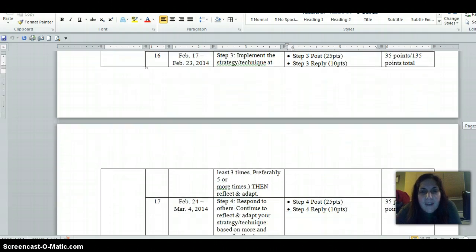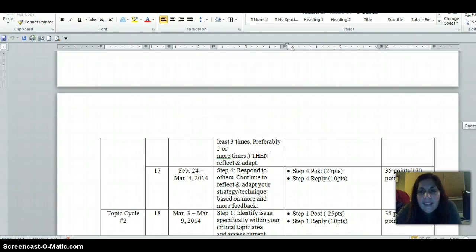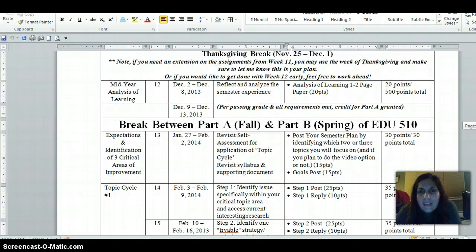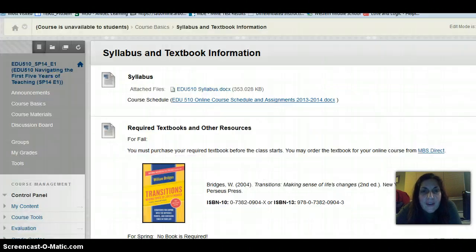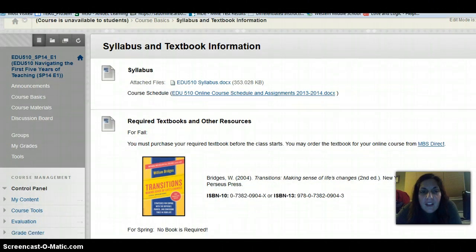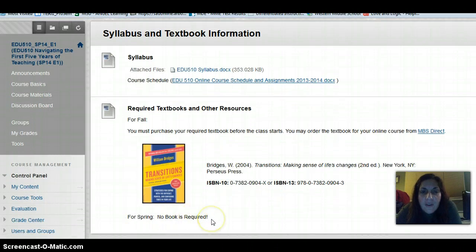But basically a topic cycle lasts 1 month at a time, and we work through each piece. So there's really only 2 things that are happening every week for you, and that's going to be one thing related to the topic cycle and one thing just telling me what's going on in your class right now and how I can help. I also wanted to note in here that you do not have any required book for the spring. We're done with the transitions book. There's no required spring book. If you access great online resources, make sure you share them with us. Other than that, I will just be providing additional sources.